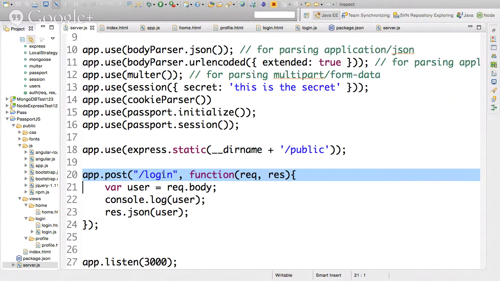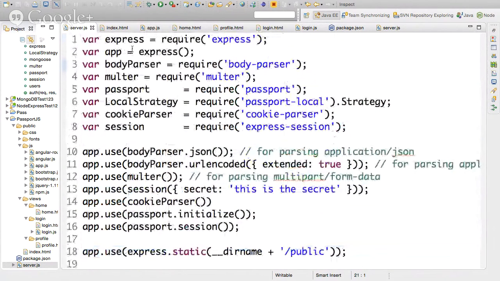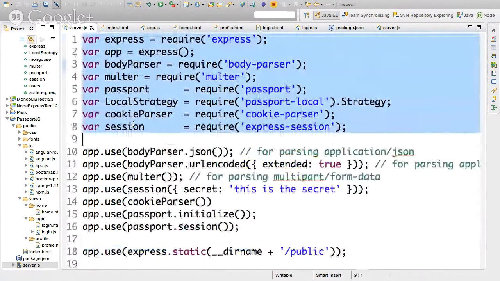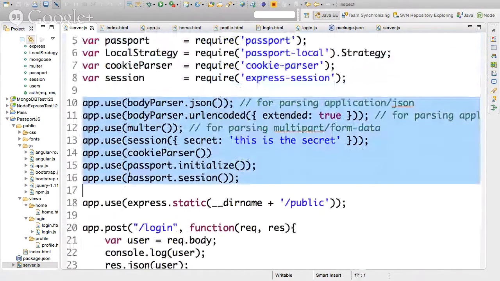You ready? Okay. I think we're all set with loading all the libraries. We loaded all the libraries. I think we're all set with configuring and initializing all these libraries. Okay, we're all set with that. Now we're going to have to start using these libraries. Actually using libraries to code things, right?